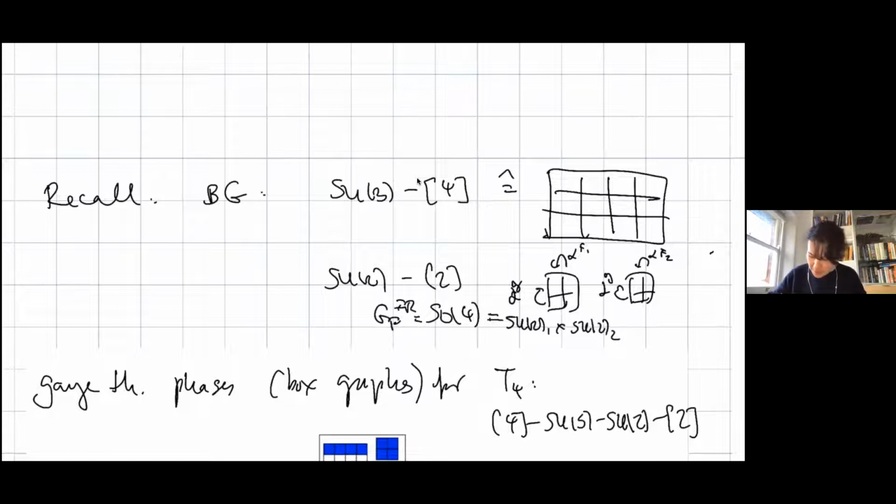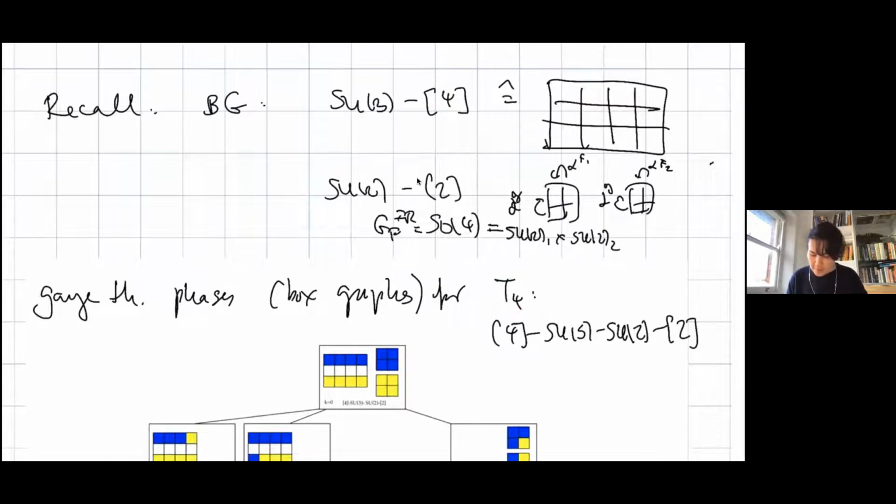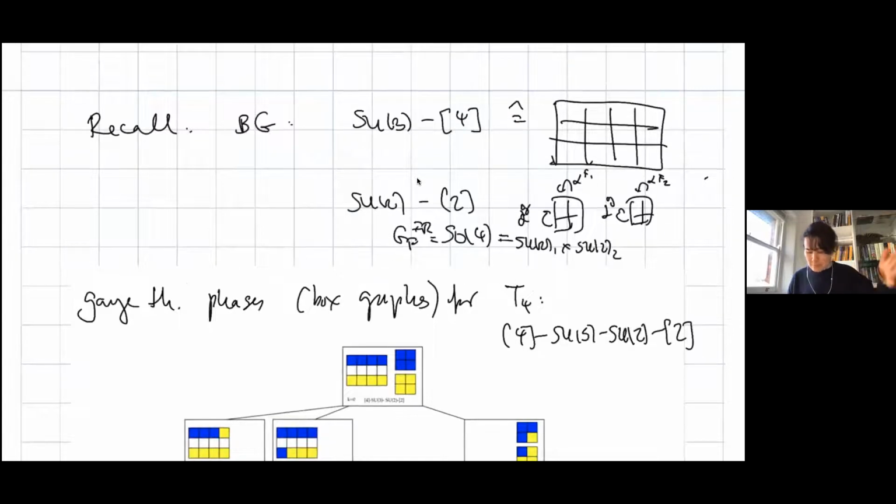And why is that interesting? Because of course we can now use this box graph that we studied, the Coulomb branch phases, and for example they're relevant for the T4 theory, right? Because T4 by the same logic is 4 flavors with SU3, SU2, and 2 flavors. And so basically the consistent different Coulomb branch phases are given in terms of, again, blue is here the plus signs, and the minus signs are yellow. That's just a nice way to quickly color code this.